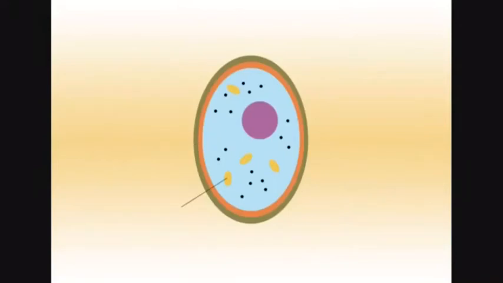This little yellow fellow is called a mitochondrion. Each cell has lots of these mitochondria, and they have a very important job. Their job is to release energy to the cell so that the cell can do all the work it needs to do. The mitochondrions are the little factories that help release that energy to the cells.